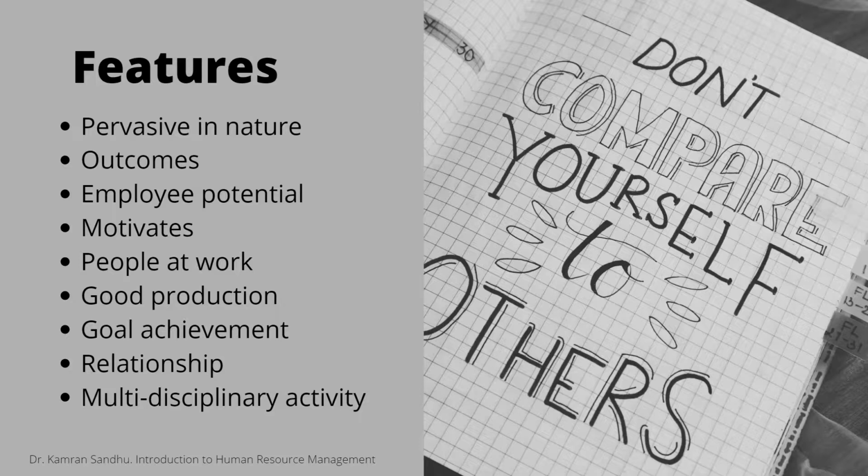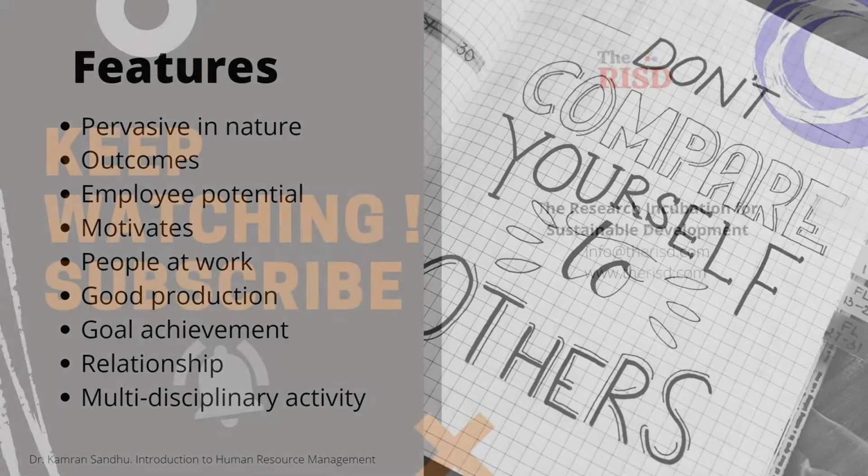Relationship is very important, and the base of relationship is communication. So if there is a better communication culture, there would be better teamwork and more results. Finally, multidisciplinary activity. There is importance of knowledge and input drawn from psychology, economics, finance, marketing. The Human Resource Management Department focuses on people, their training, technology upgradation, and finally getting results as per the targets and objectives.